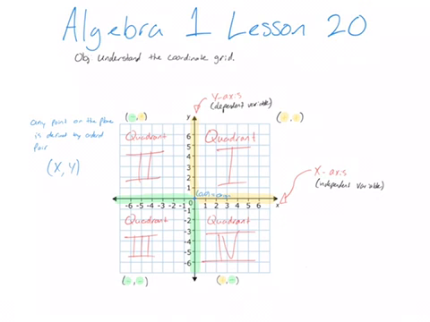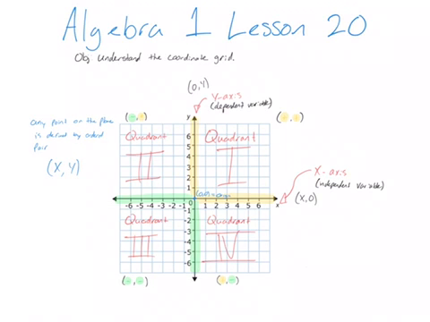The x-axis is points where the y is 0. So it would have an x number and then a 0. And the y-axis is where the x is 0, so it would be 0, comma, then some y number. And the x-axis also is where we put the independent variables, and the y-axis is where we put the dependent variables. And we'll talk about that in a couple slides, so just bear with me on that.